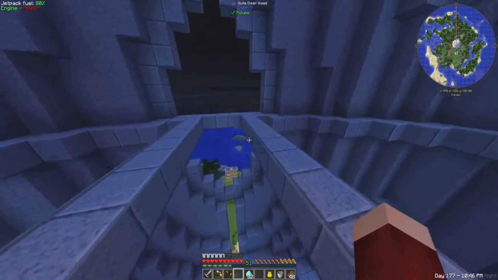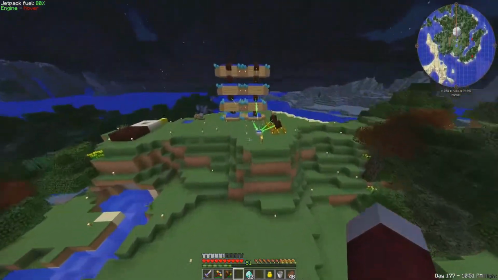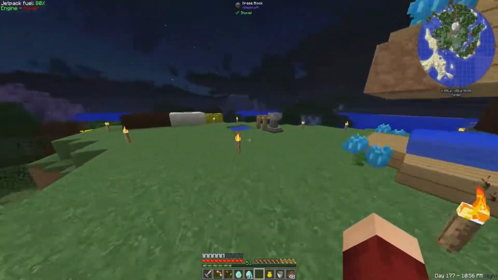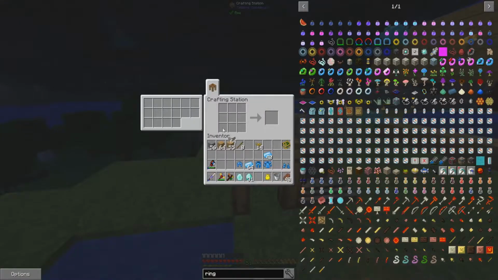So let's go ahead and grab these guys. And let's toss some demons inside of here. Get ourselves a diamond, a mana diamond. There we go. And then I think I need some living rock. And I'm going to go ahead and make myself a mana tablet.